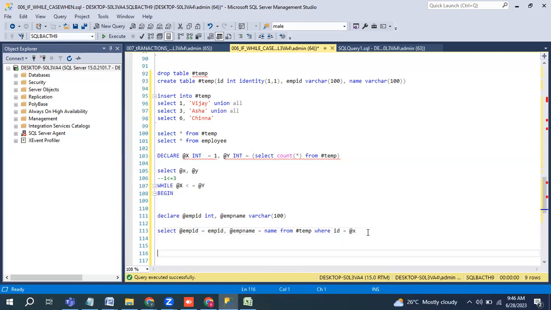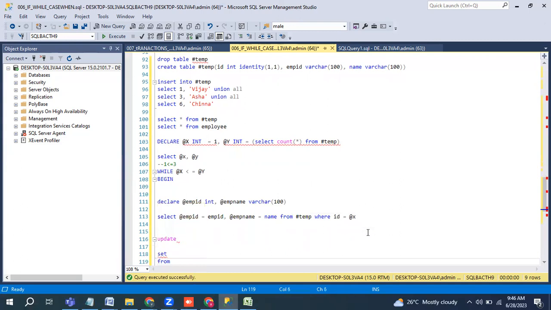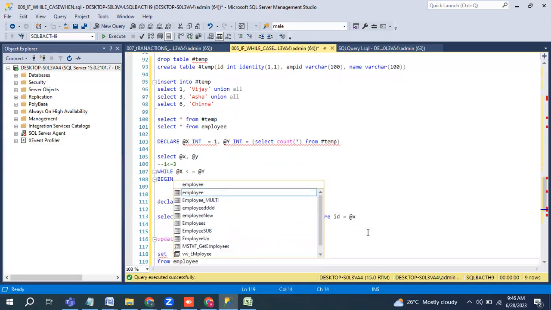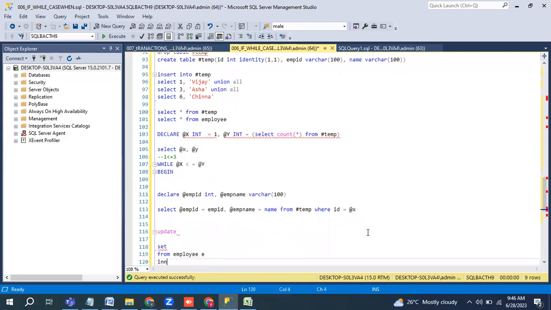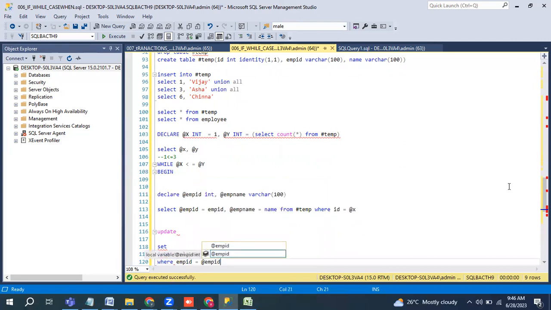Okay, now I will update the data. Update from employee table E where empid equal to @empid.